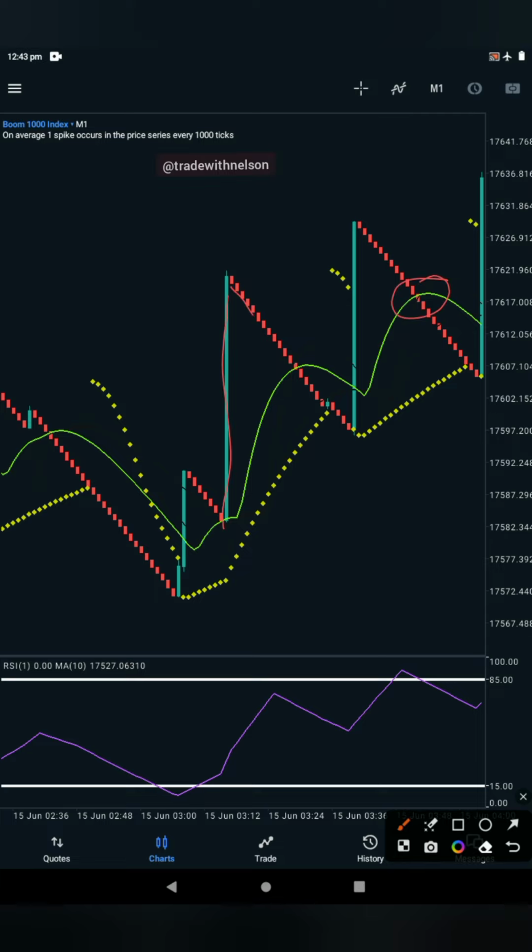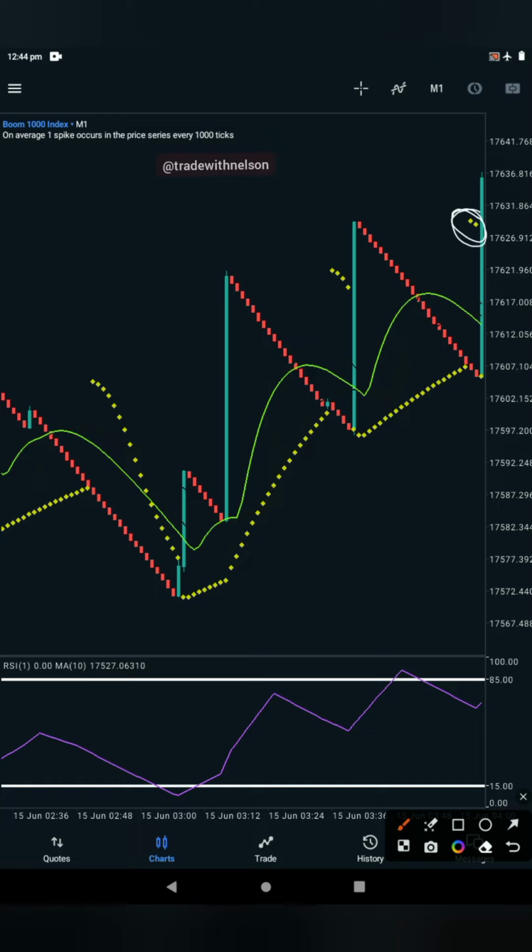You have a spike to the upside, retrace, did not enter into the 85 level. Then we have a spike to the upside again, which pushes this moving average into the 85 level. So once you have that, you want to wait for the cross of this moving average over here. Once you have the cross, enter your sell and count your 5 candles. Or you can wait for the parabolic SAR.